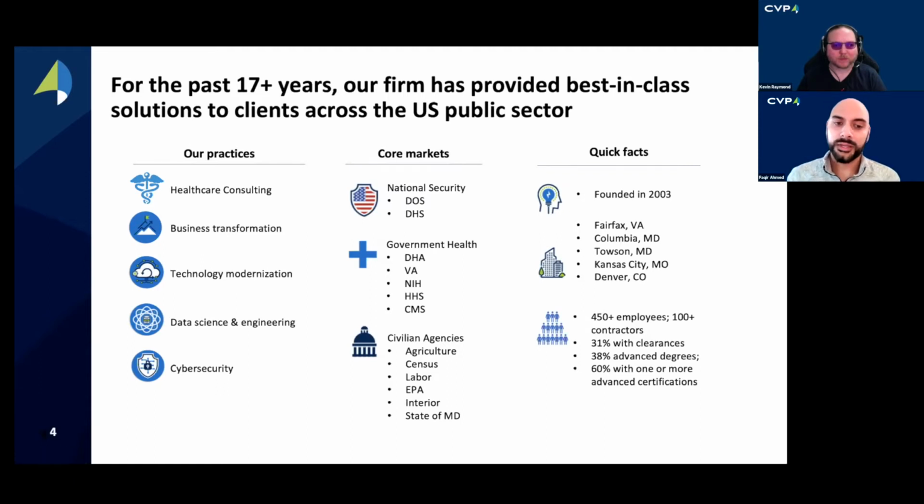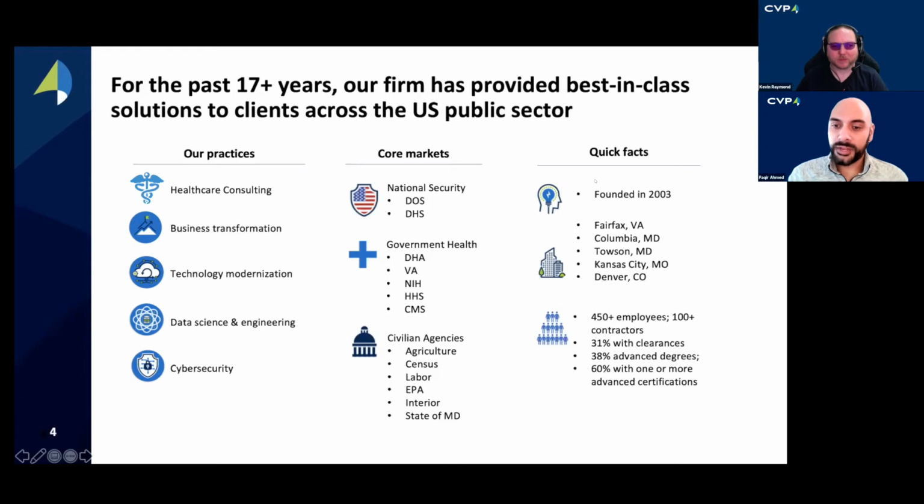So what does that mean? Well, healthcare consulting is not really technology. It's more about healthcare informaticists, healthcare SMEs, policy analysts. Business transformation is all about management consulting and user-centered design. Technology modernization, which is my practice, we just talked about. Data science is all about data analytics, ETL, big data projects that help us do machine learning, artificial intelligence at scale. And cybersecurity, which is really the foundation of everything we do, not just NIST RMF adherence, ATOs, but really helping build secure cloud environments, secure cloud architectures, and helping with training for our teams to make sure that as we shift left with cybersecurity, we're starting with the developers and the designers before we even write a single line of code.